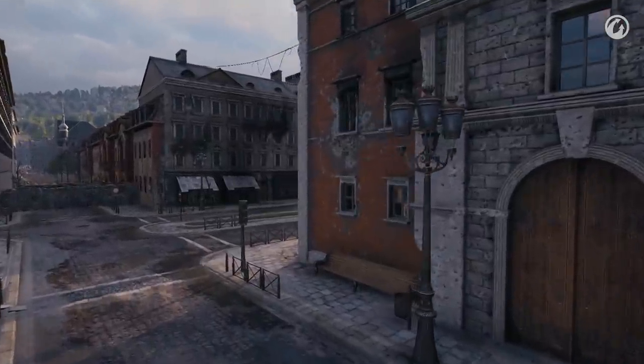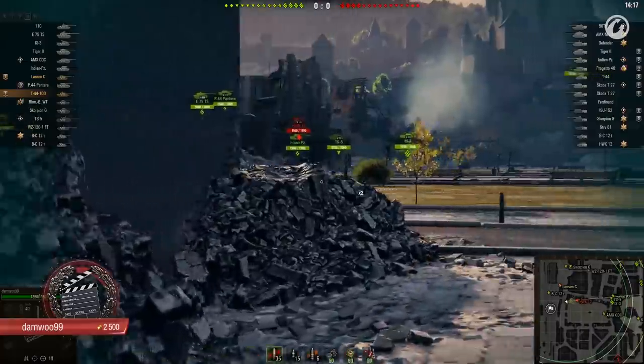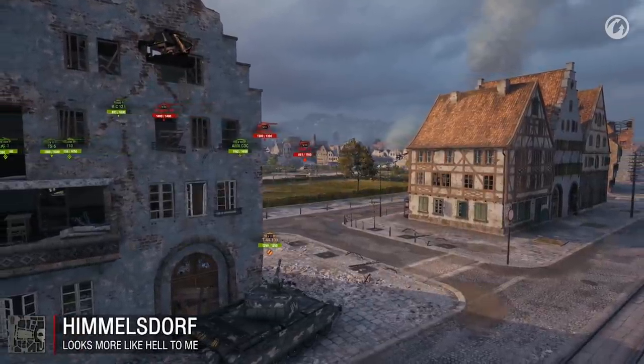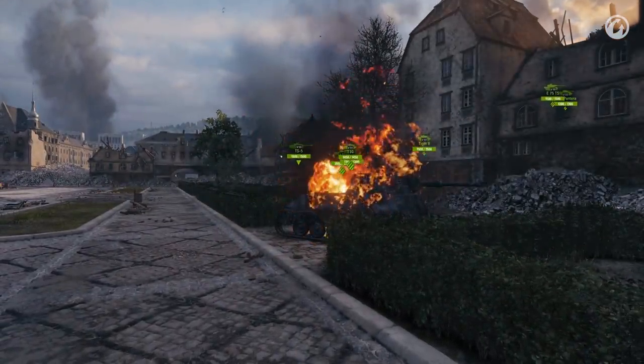Now on to the stars of the show. Our first game, we have Damwu99 in their T-44-100 on Himmelsdorf. Damwu takes a nice aggressive position near the encounter cap and instantly punishes an overextended HWK-12 with three shots in quick succession, sending them back to the garage for some repairs.